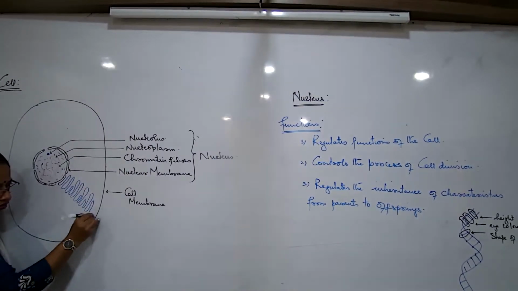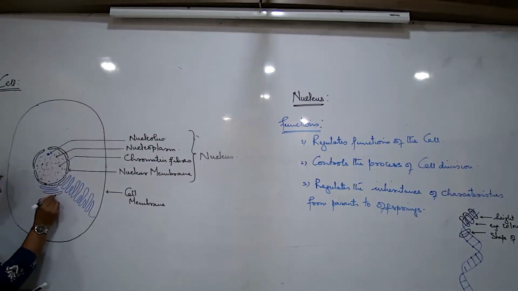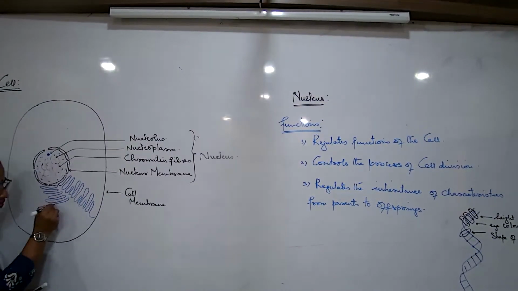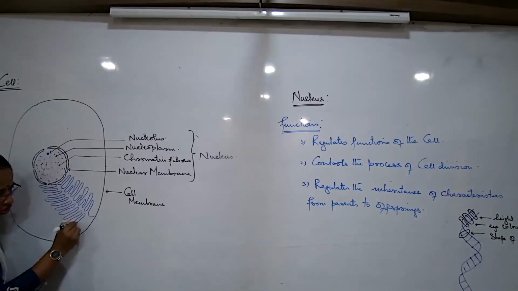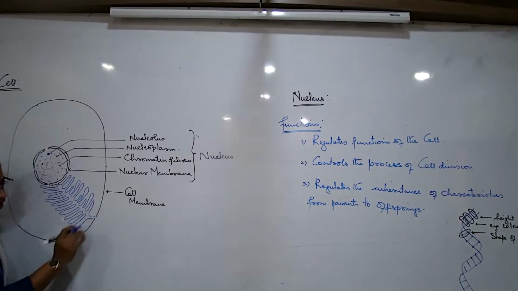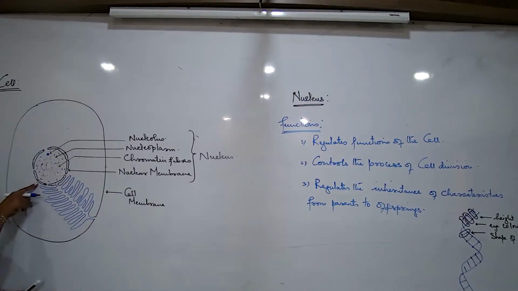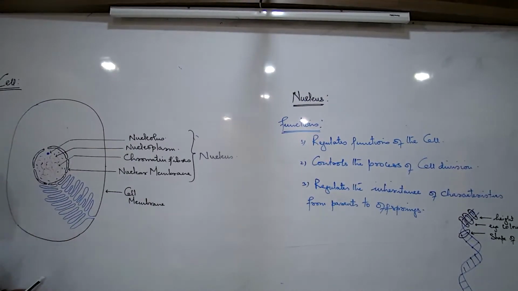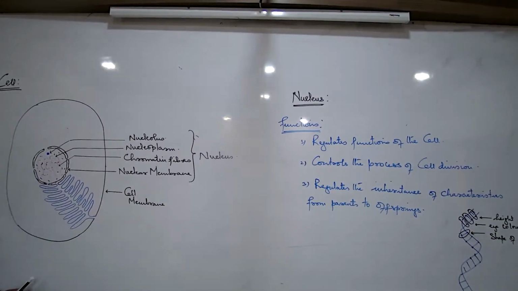Check if you have drawn in your diagram. If not, complete drawing these structures. There is one type of endoplasmic reticulum which will be connecting the nuclear membrane directly to the cell membrane, forming a pathway like this. And I am drawing only one. This type of structures in the cell are many.